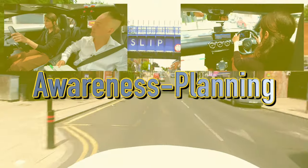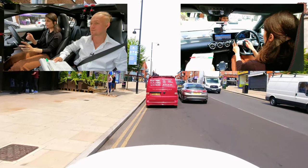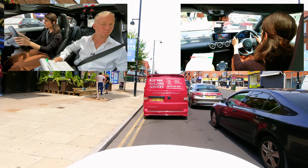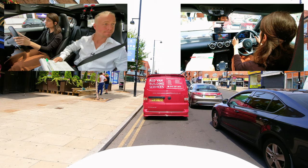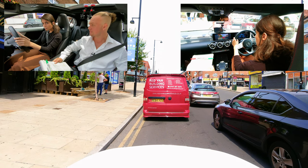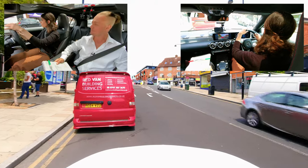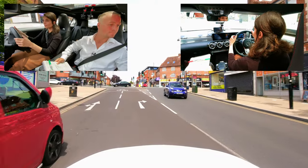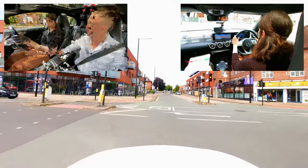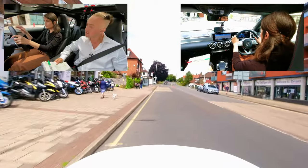Shall I continue going straight ahead? Yes please. I have to take the left-hand side because that one goes right. Correct. Well done for reading your road markings. Read the sign on that van for me please. Oh no, this is a parked van. Seeing the hazard warning lights from a distance and noticing that main road traffic was flowing around the parked vehicle will greatly increase your awareness and planning. Try rewinding the clip to see if you can spot these clues early.